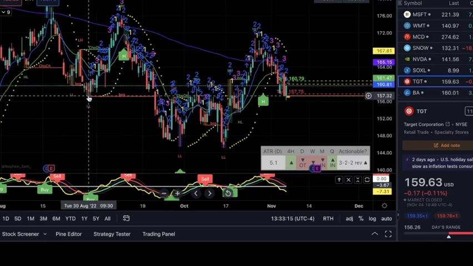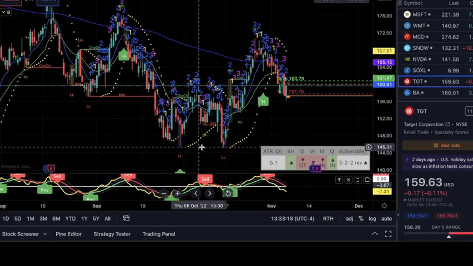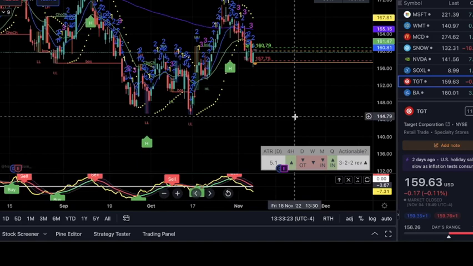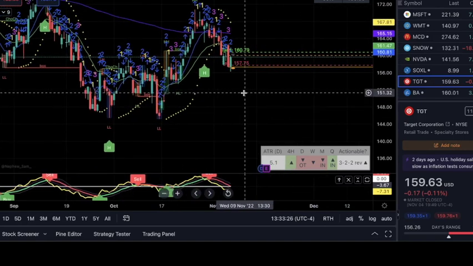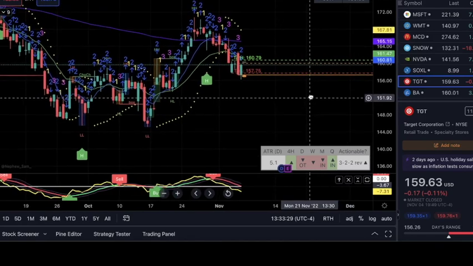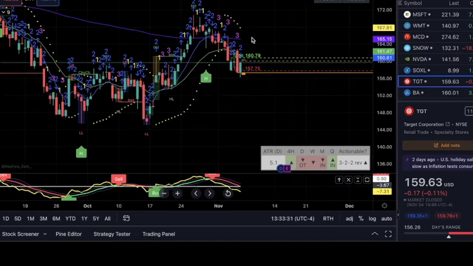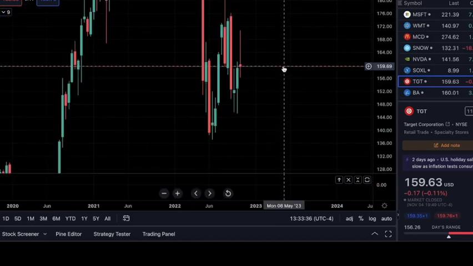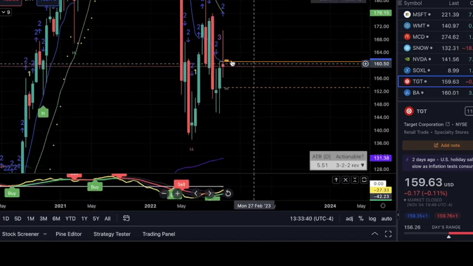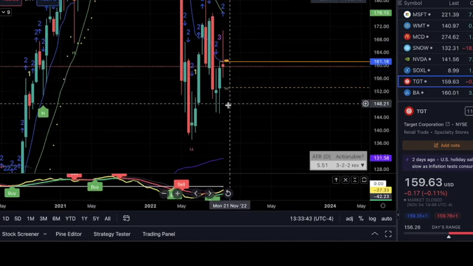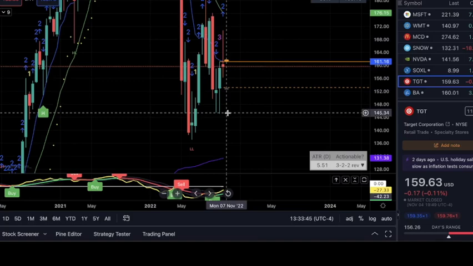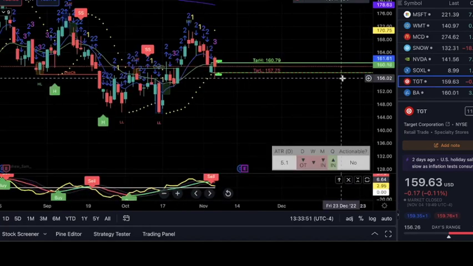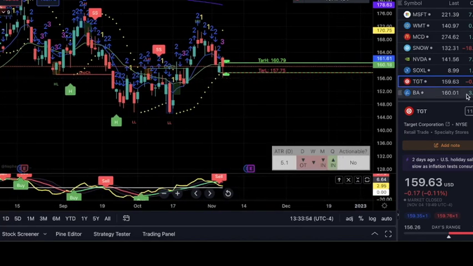This first time it rejected. The second time it rejected hard. So this may actually come and make another low. I like how Target moves too. So let me look at this on the week. Maybe the 2 week, because that's not an actionable signal. Oh, but it is. There you go. 2 week, 3-2, 2 down. So this may need a little time. But yeah, I like Target. I like Target for puts.